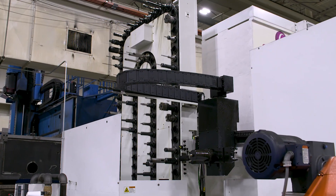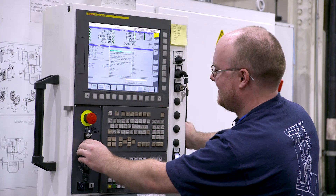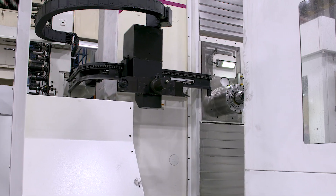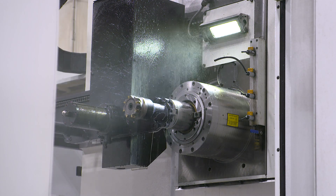This machine has much more capabilities than the machine it replaced. The features on this machine are much more robust. The machine I was running before didn't have column travel or table travel — it was a floor mill. This control runs it a lot faster. The rapid travel rates and the capabilities of the spindle are a lot greater than the ones I'd run before.